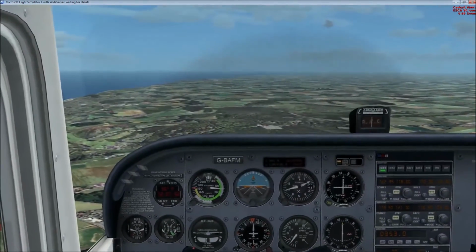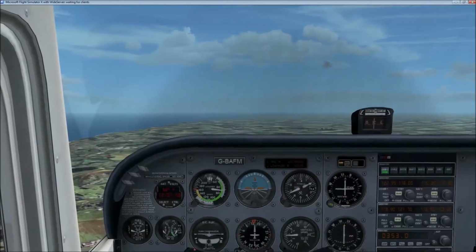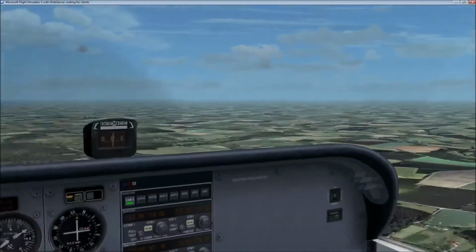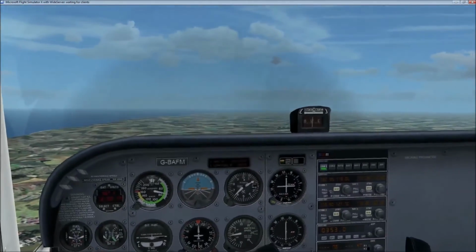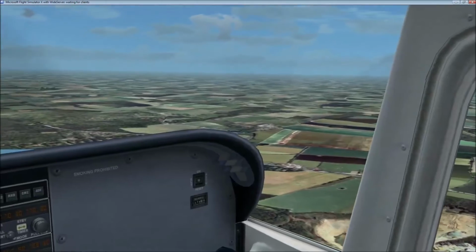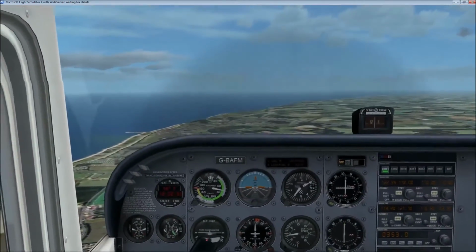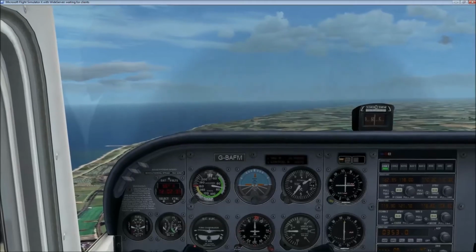A little bit more power in. There we go. Now I'm looking to see if we can see the airfield. Can I see a strip anywhere? It should be kind of over there somewhere. That might be it in the distance over there. We're only about 4 nautical miles away, so it shouldn't be that far. Looking for it. All part of the fun of VFR flying this. It's going to descend a little bit more. Trim down.